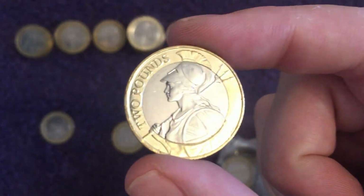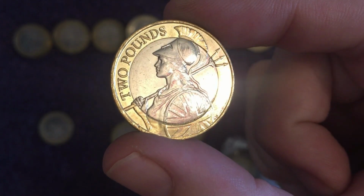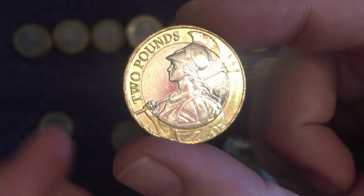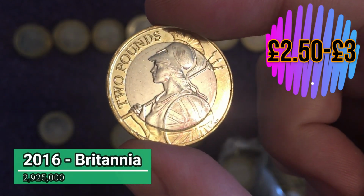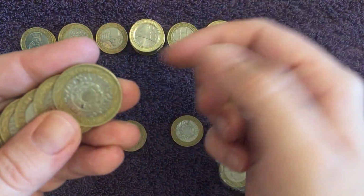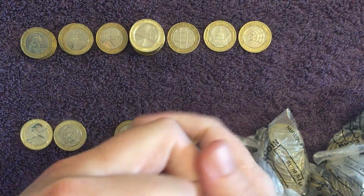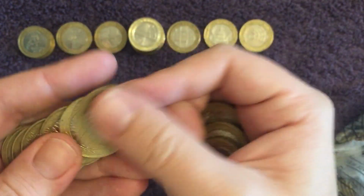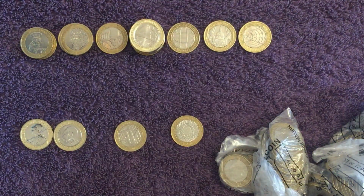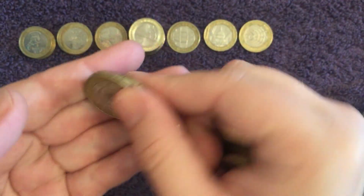Nice, here we go. Here's a definite keeper. Britannia. Very shiny Britannia as well, which might mean it's the more recent year, the 2016, which is more common. 2015 being the first year they were struck and a pretty low mintage. But yeah, 2016, still a keeper and a great design. You never know, hopefully one year soon we might see another year circulated on the Britannia. Of course, it took over from the Definitive Technologies design partway through 2015, so that 2015 mintage is super low. 2016 a bit more common, but still nice to find. 2017, 18, 19, 20, 2021, as far as we know, all NIFC.